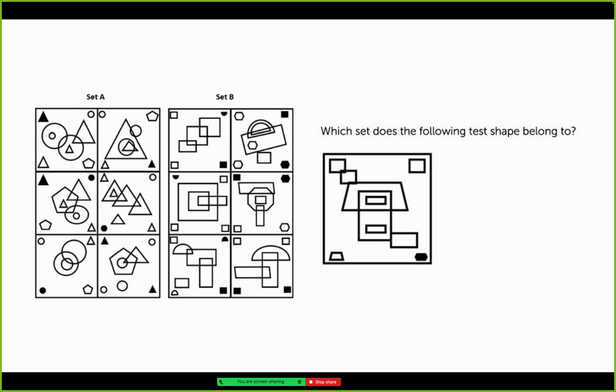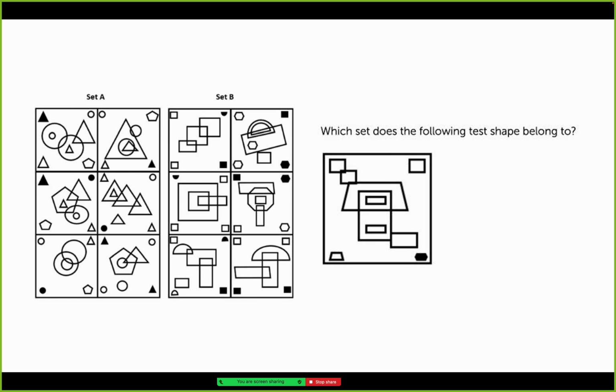Okay. So I should probably look at the centerpieces. There seems to be 2 intersections in the middle of all of B, and then A, it's 1, 2, 4.